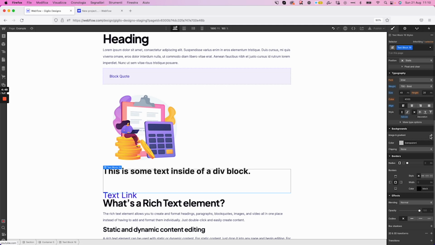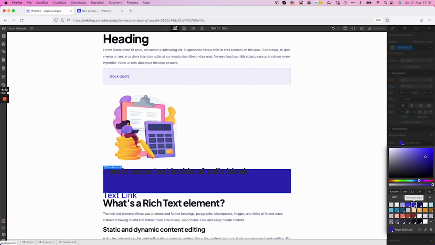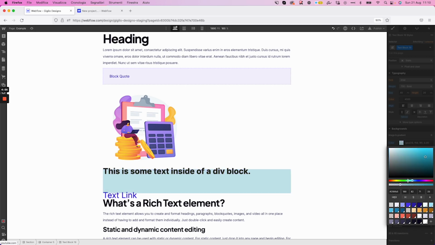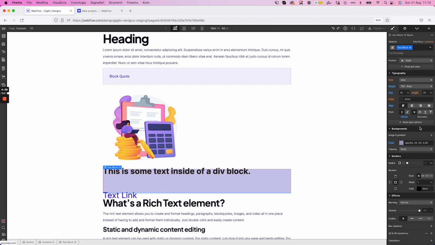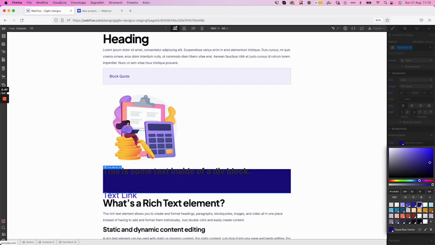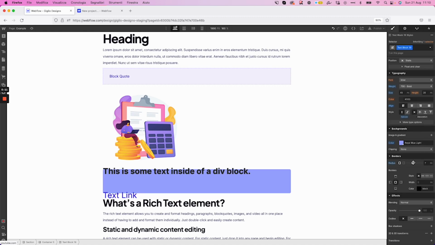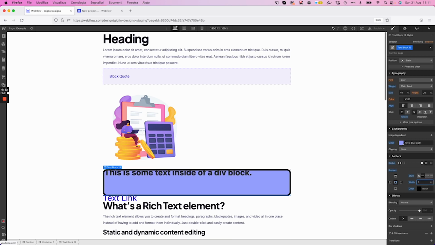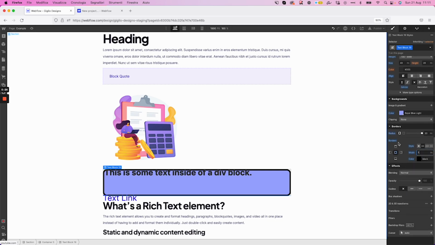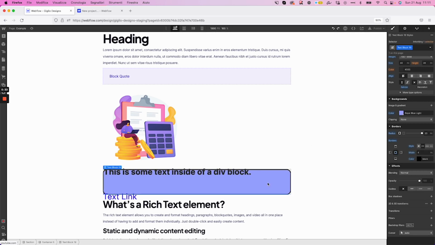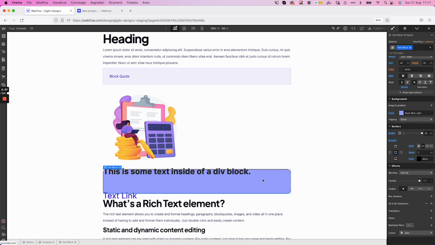Now another important thing to consider is the backgrounds. So you can easily change the background directly from here. You can add more or less opacity. This is going to be helpful in several instances in your Webflow journey. If we actually apply a background back, you can also set the corner radius. So you can see over here that we have this radius applied to this background, and also borders. So if you want borders to be particularly big, you can do it like that. And yeah, that would be it when it comes to these main borders. Let's undo a few times, and let's talk about some other things which could be useful in your journey.